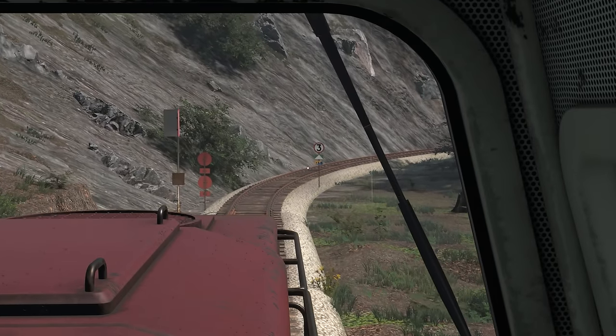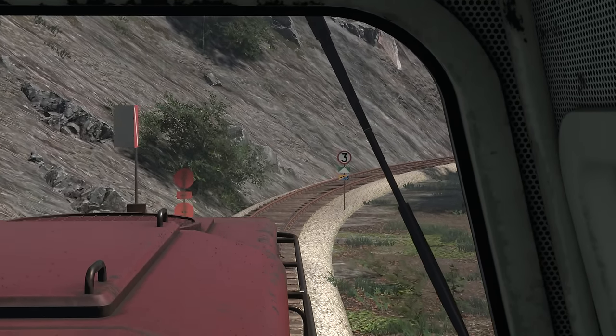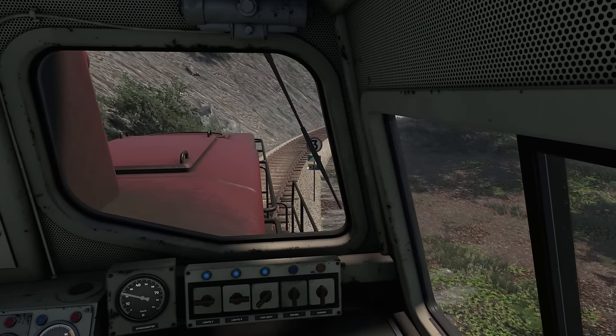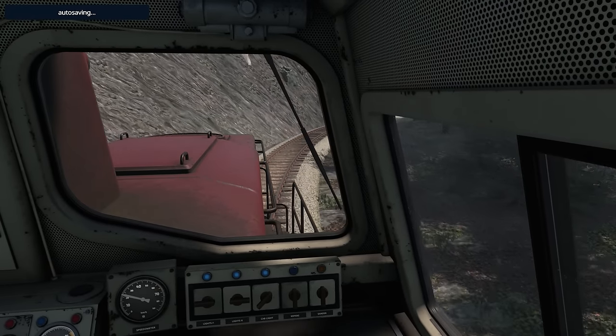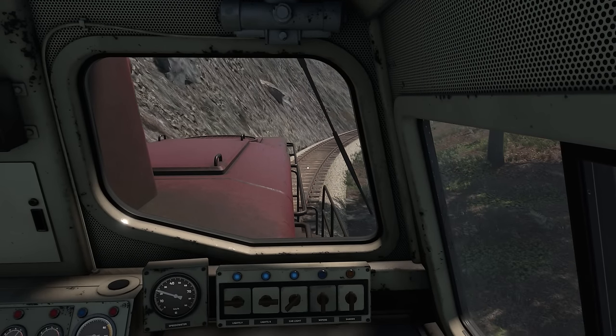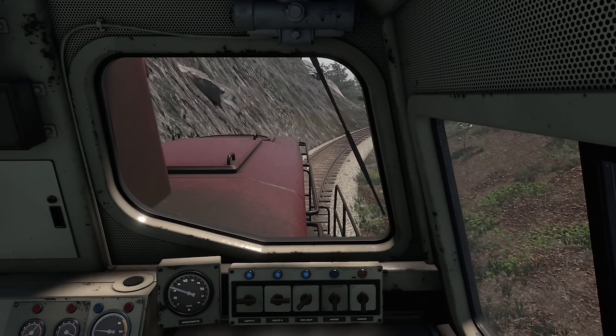So 30 is the kilometers. That's a lot, 30 kilometers an hour. But we have an upgrade, we have an uphill there. So the grade goes up by 1.5. We're at 20 now. We're gonna give a little bit more power here. And that's just the recommended speed for the curve, basically.